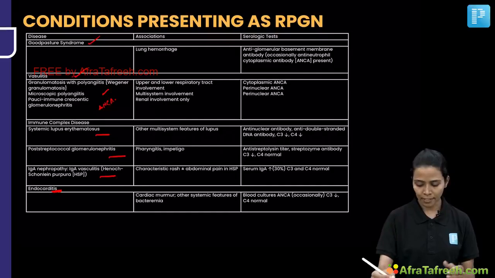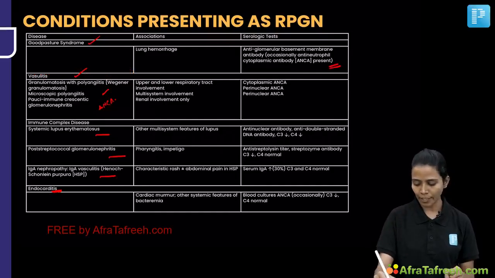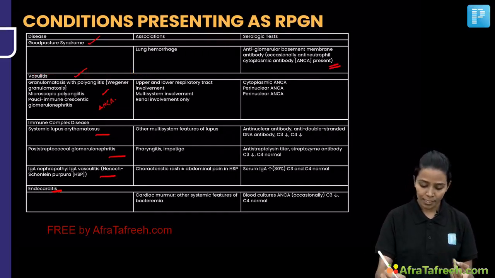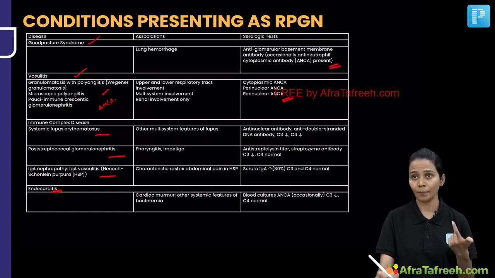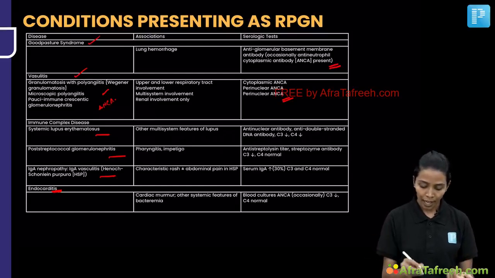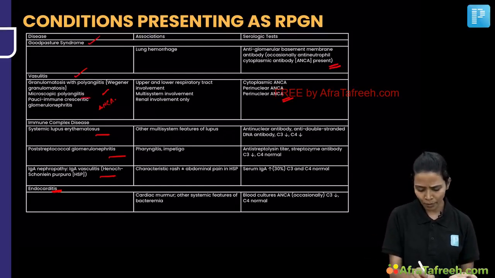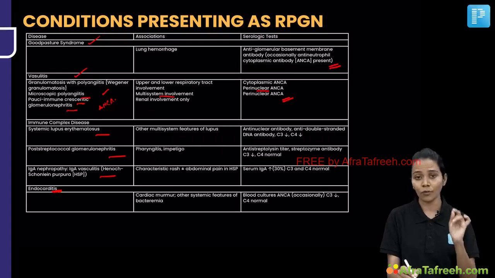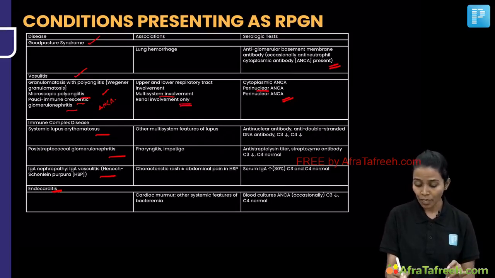So in Goodpasture disease, you are going to see anti GBM antibody and biopsy will show presence of linear IgG. Similarly, vasculitis biopsy will help us in diagnosis and presence of C ANCA, P ANCA. Okay. And here you can see microscopic polyangiitis will show multi-system involvement. You will find P ANCA. Pauci-immune crescentic GN, that is only kidney involvement of vasculitis, will show P ANCA.